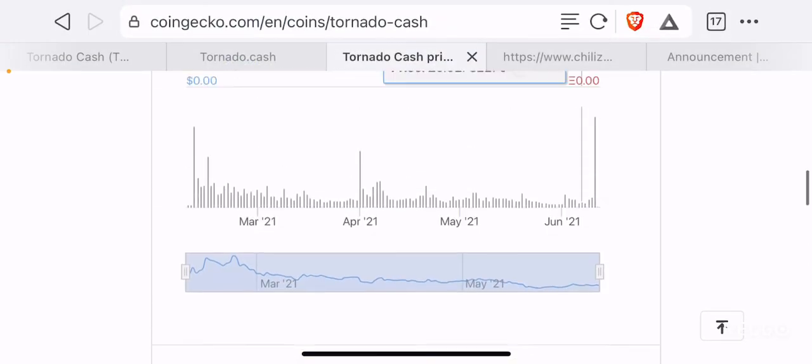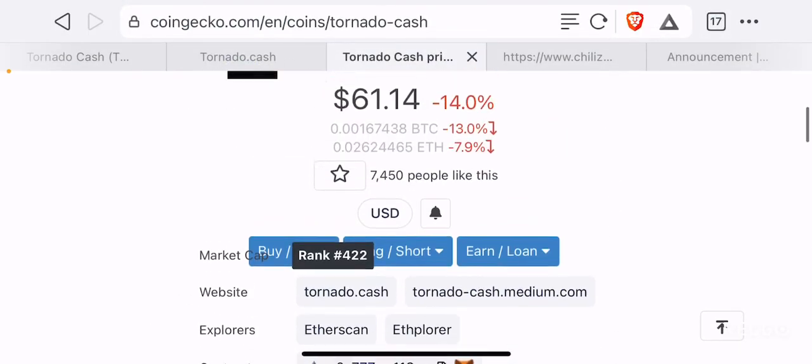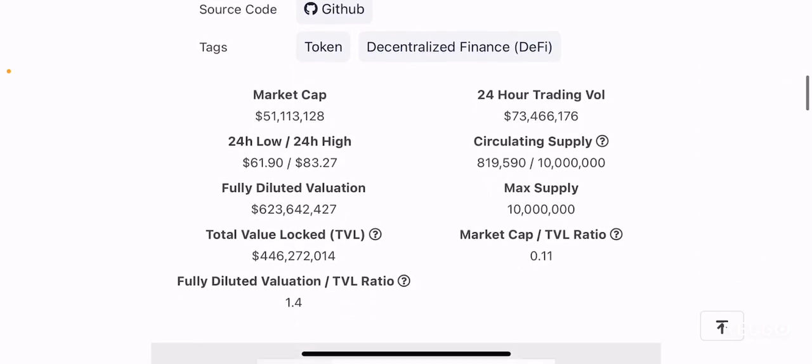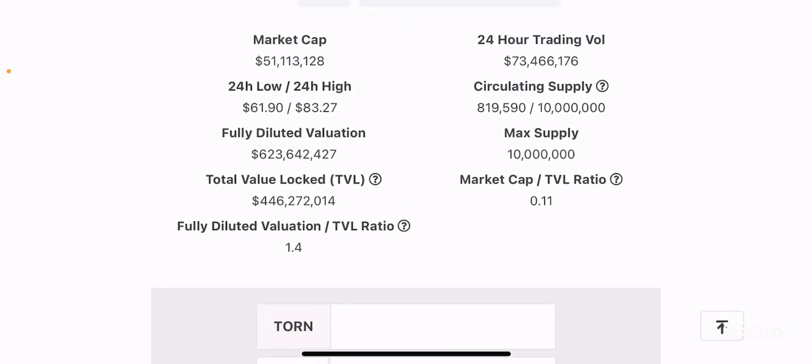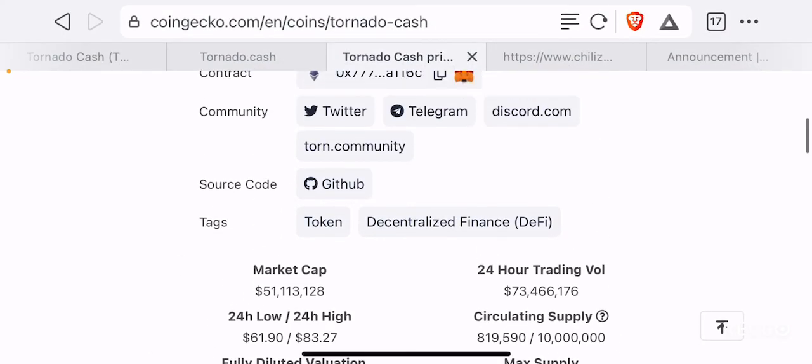So what's my final verdict on this token? This token obviously has a lot of room to grow. It has some really serious value proposition for privacy focused people, or people who really want to focus on preventing others from tracking their transactions through their semi-anonymous wallet addresses. This is something that the governments can do. You can also see hackers and potential stalkers, people who want to stalk other people's transactions through the blockchain, can do that, and that's something that will pose a big threat in the future. And Tornado Cash aims to resolve that, right?